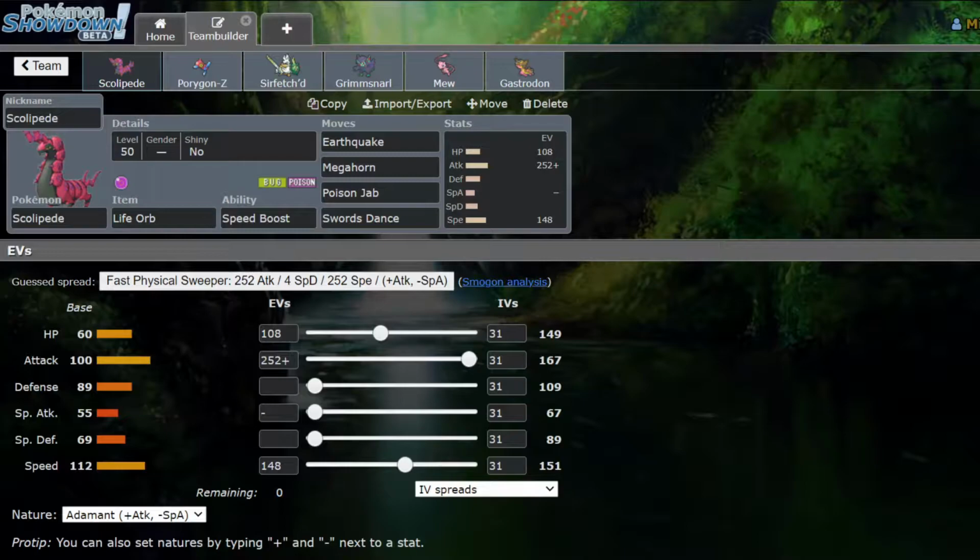So as you can see, I'm bringing a Life Orb Scolipede, max attack, 148 speed, 108 HP with the Adamant Nature. With that investment, I believe I am outspeeding I'm going to assume Kommo-o. If I get that SD up with the Life Orb, I just clean sweep this team. I just need to be careful of.